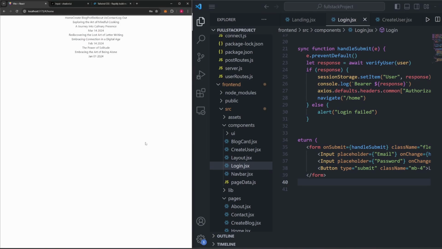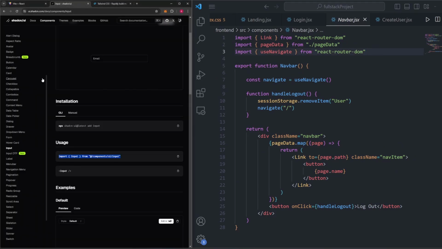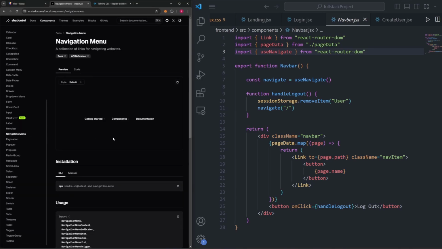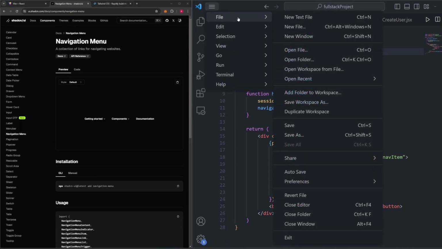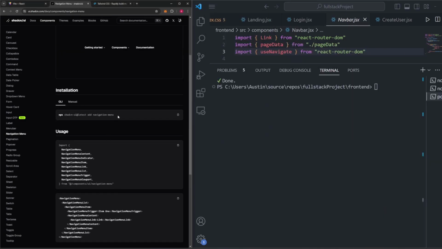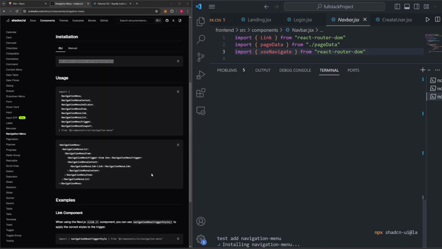Let's get started with a few things right away, starting with our navbar. So I'm going to go ahead and navigate to our navbar component and let's get started in here. Let's actually go into Shadcn and find their navigation component. I believe, yeah, it should be here and it should be called Navigation Menu. So just like we've done in the past, I'm going to go ahead and open up our terminal here. And then we're going to take this command to add the Navigation Menu component into our code. Go ahead and paste that in here. And that will install it. And here it tells us how to use the code.